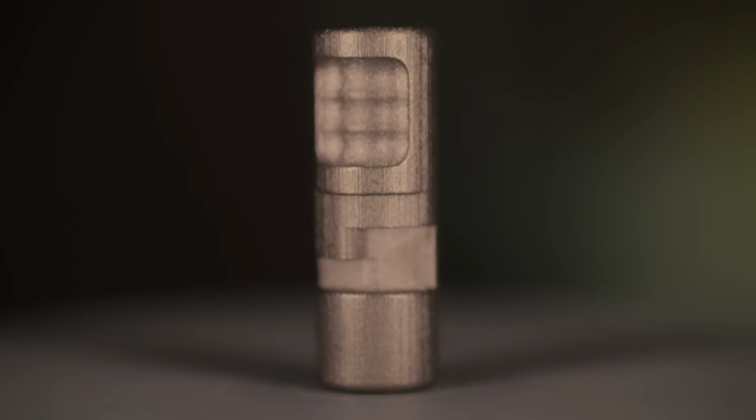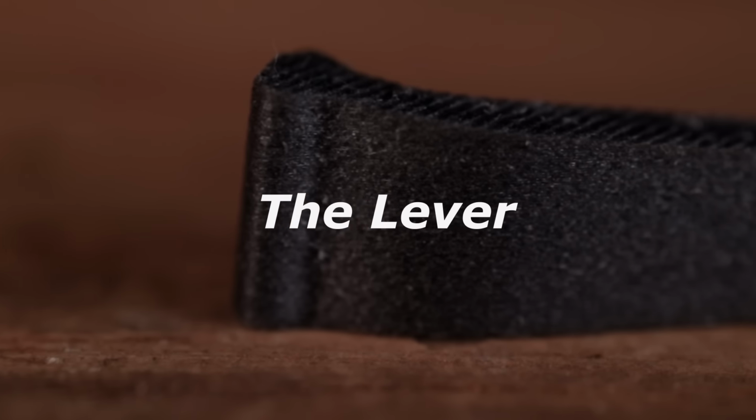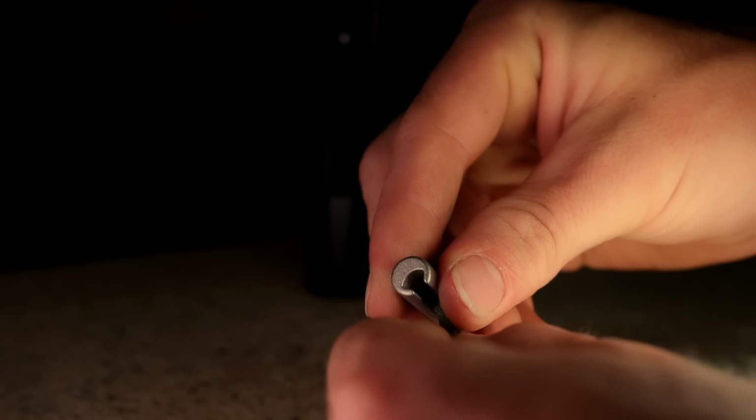Now there's another equally important component to making sure the Super Safety actually functions, and that is a component I call the lever. It's a lever which leads from the cam up to the bolt carrier group, and that lever on the bottom side has a dovetail on it, and this dovetail fits into a dovetail slot on the cam. Its job is to transfer force from the bolt carrier group to the cam, and the cam's job is to transfer force from the cam to the trigger. That kind of gives you a picture of the order that the force is moving in to get from the bolt carrier group to the trigger. Now you might not understand why we need to do this yet, but I'll talk about that in a second.